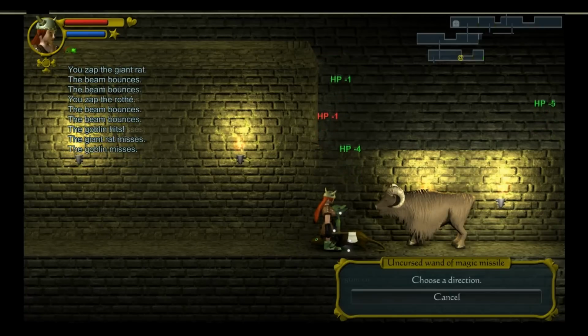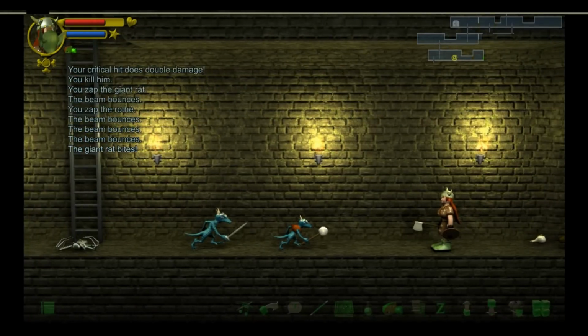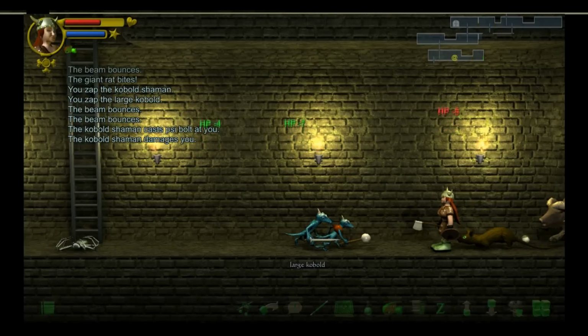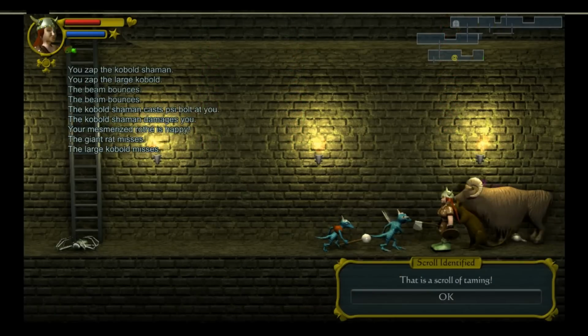The idea, basically, is to hit as many enemies as possible with each magic missile. There we go. Oh, crap. Alright. Shoot them. Oh, man, there are enemies everywhere. Okay, let's try this scroll and see if it's a teleport.